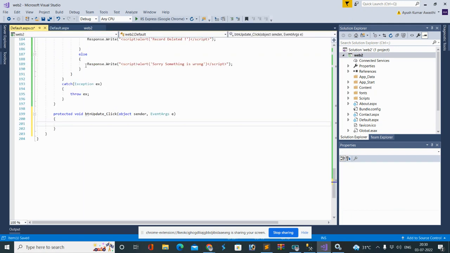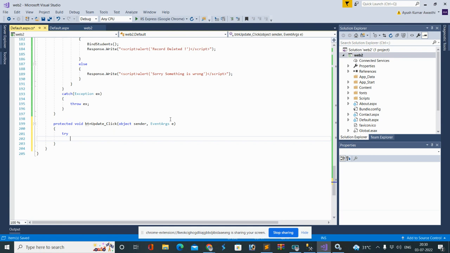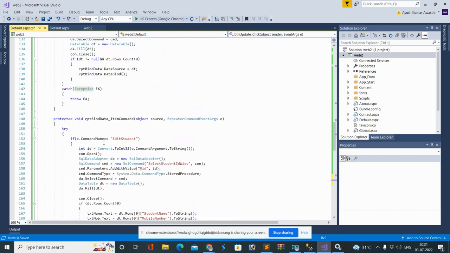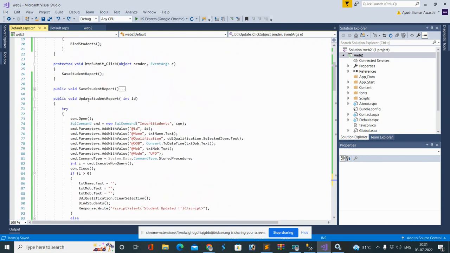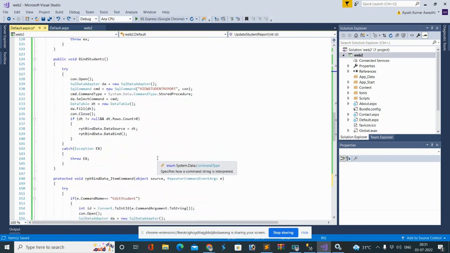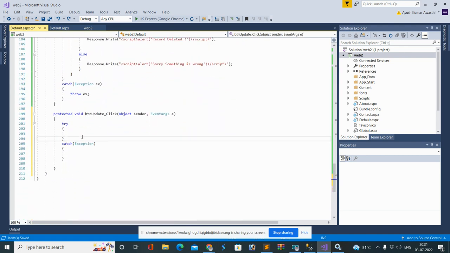So what I will do, try, catch and finally. Non finally will be fine. So I have created a separate function for update students like this. So update.